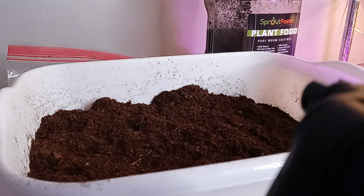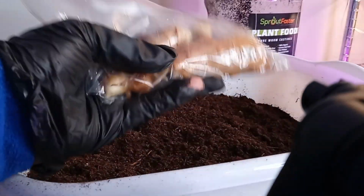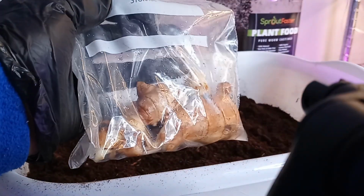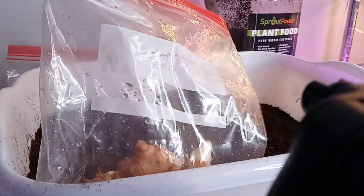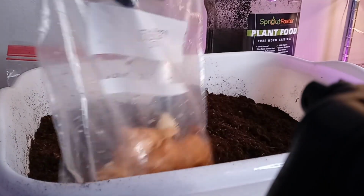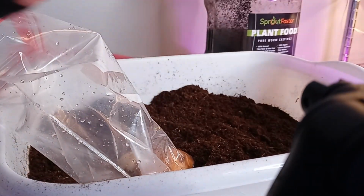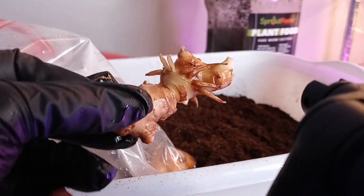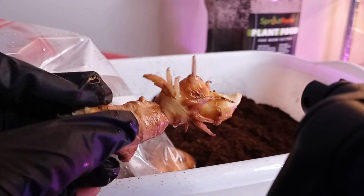And I put the ginger in water in a plastic bag. I was supposed to do it for like 24 hours, and of course, life happened. So it was in there 48 hours. And look at that. Look, see? Sprouts already. See that?